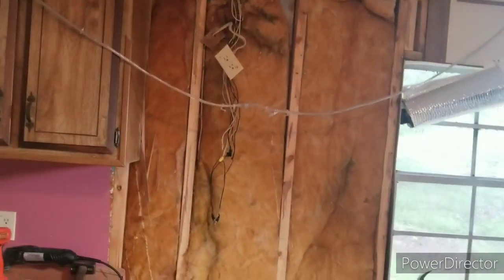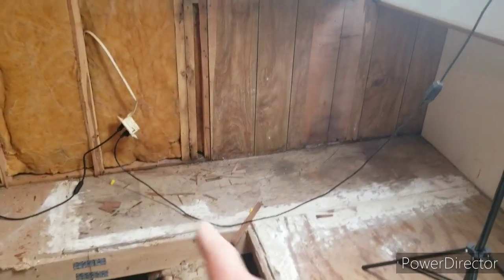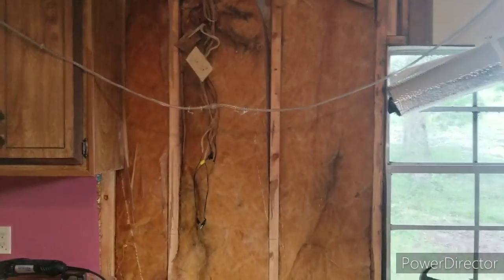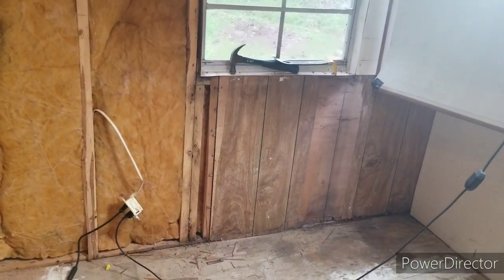Who am I kidding? I'm gonna take that paneling down. I'm gonna take all this down. And I'm really surprised at how nice it is up top. So that's good. That's some work I don't have to do. Now this over here, this will be an easy fix, I hope.